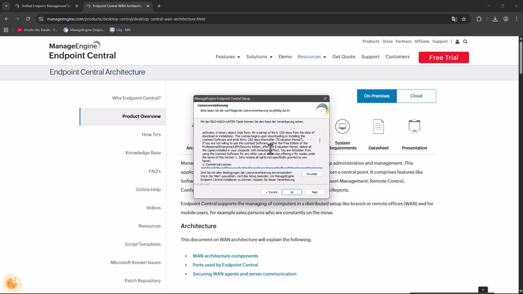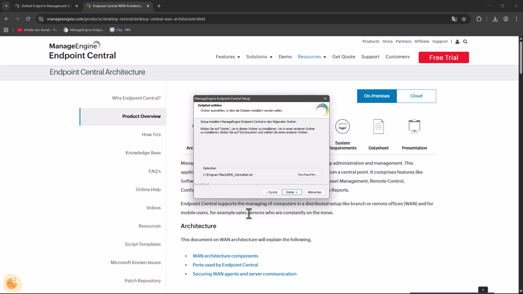You can read all those license agreements. All right, I'm going to change to a D drive. I always prefer not to have Endpoint Central Server together with the Windows OS.